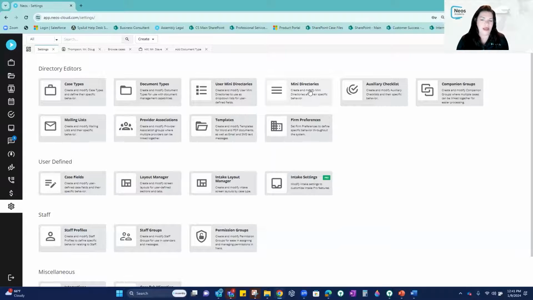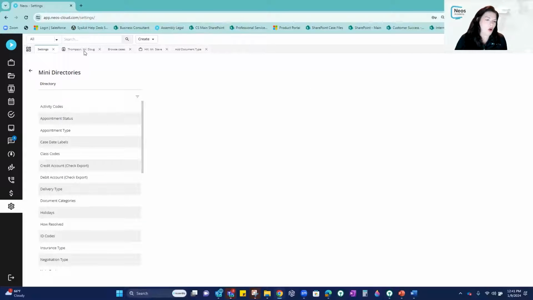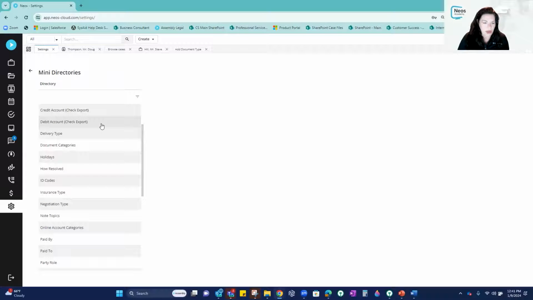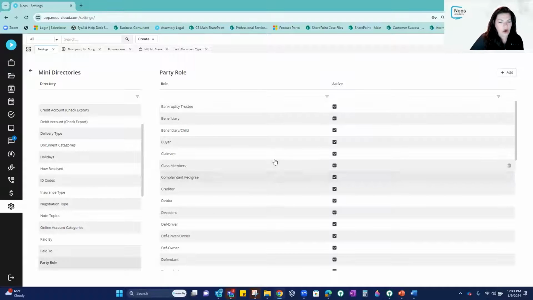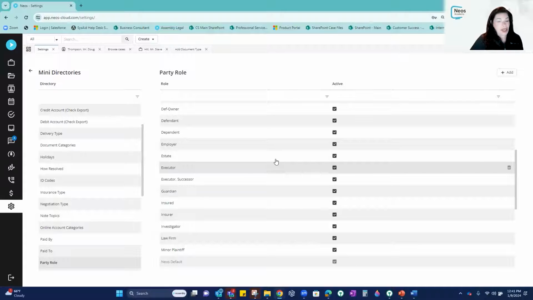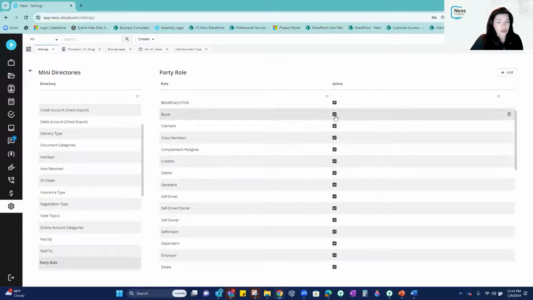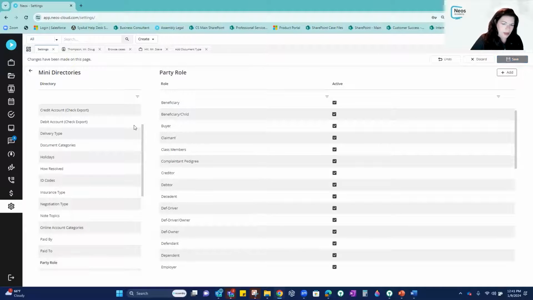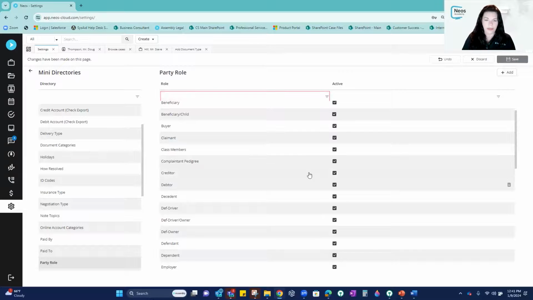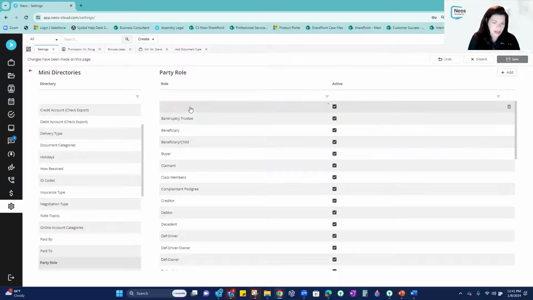So if I hit the mini directory, these are all the directories that come pre-built in Neos. So if I want to add a type for my party, if I select party, it's going to give me what I already have available. If I decide that we're not using some of these anymore, you just want to make them inactive because you don't want to lose data. But if I want to add a new role, I go here and hit the plus key, go to this top line, type into this line.